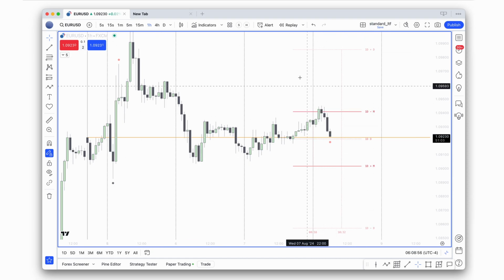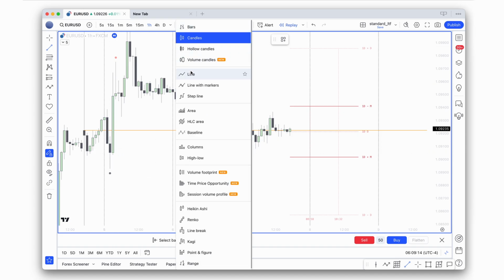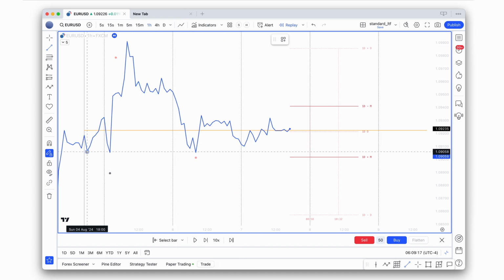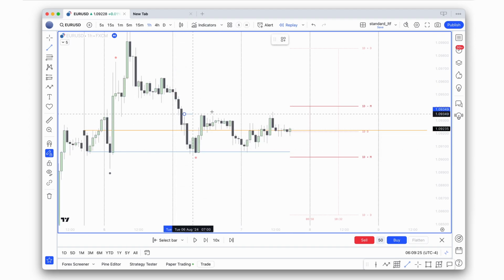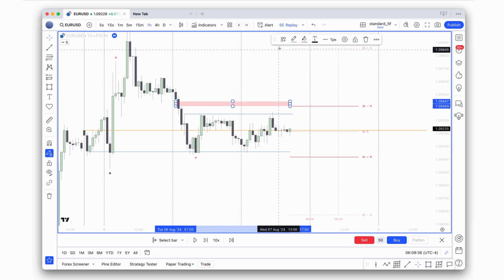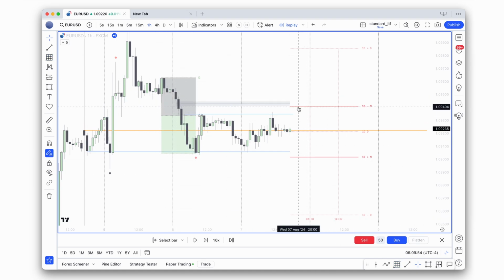Let's go back though. So this is when the new candle starts, the new day started, the levels get projected, and basically I was personally looking at, let me turn the line chart to make it more visible. As you can see, we have equal lows here when we look at the bodies of the candles, and we also have equal highs here when we look at the wicks. Additionally, we also have this SIBI, which is a bearish fair value gap, and that one is in premium of our dealing range. And as you can see, it also aligns quite well with the manipulation level.